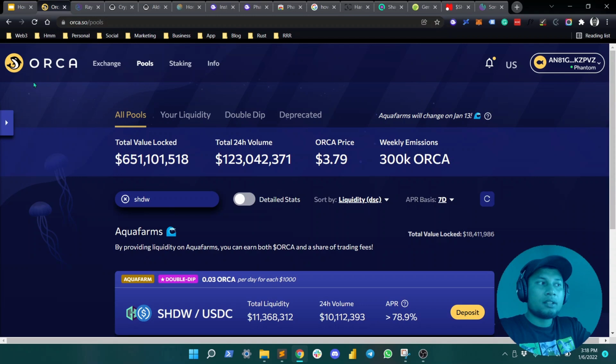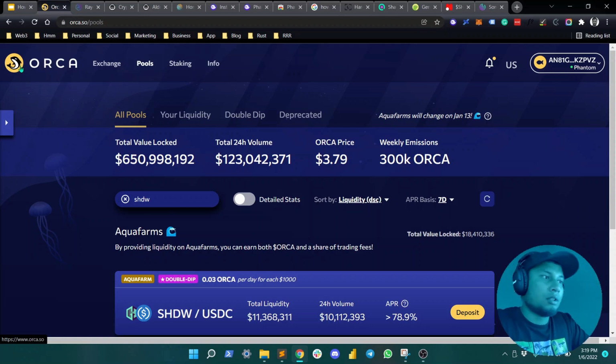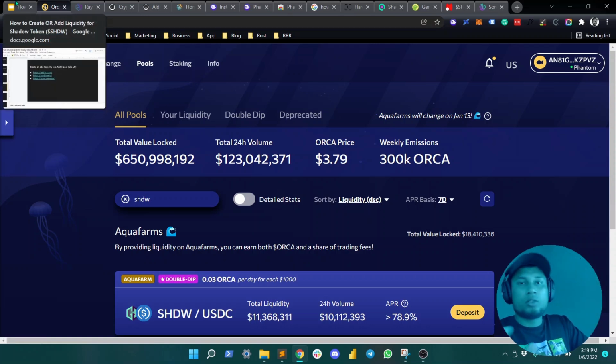If you like Orca, and I think Orca is one of the OG DEXes out there along with Saber, and you want to hold their tokens and participate in their governance, which is going to be very interesting, then for sure I think adding liquidity is the move. But it's up to your preferences, how you want to do that.